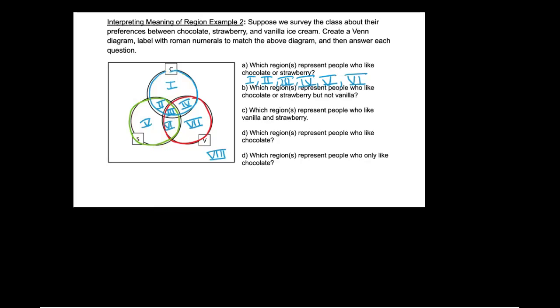In the next one, we want to find what regions represent the people who like chocolate or strawberry, but not vanilla. So I just got finished saying it doesn't matter if they like vanilla. Well, now it does. We have to pay attention and we don't want to shade or select any region that is in the vanilla circle. So I am going to highlight anything that's in the chocolate or strawberry, but I'm going to be careful not to shade anything inside of this red circle. So I'm going to stay out of the red circle. I'm going to do that perimeter first and then get all of this chocolate and strawberry. So this set is a little bit smaller than the last answer. So I'm looking at people in regions 1, 2, and 5.